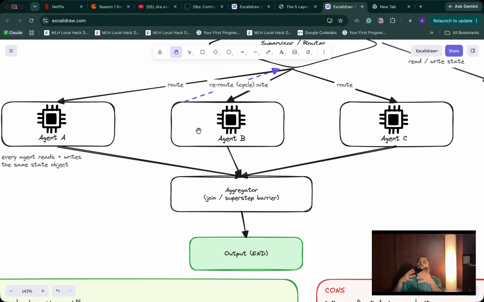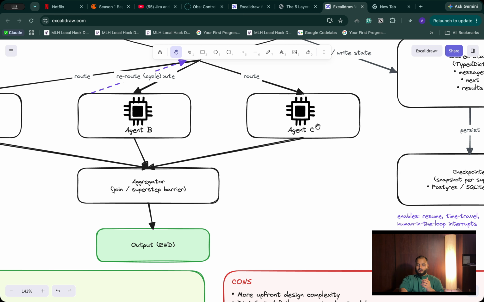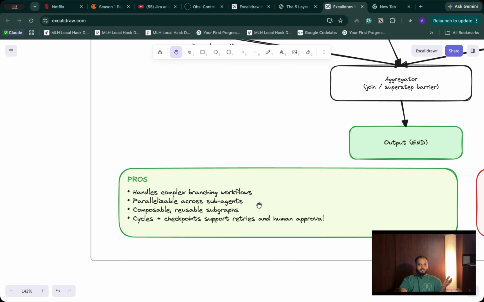They can run for whatever they want to run for, and you can actually extend. You can have three more agents here per agency, which agency is going to divert its work to them. And once that is done, you will see that we join everything from all these agents we have, and then we do an output. A couple of pros of that is handling complex branching workflows, right? If you see even Claude Code, if you ask for a research trigger, it will actually create a workflow and then run it. So you are actually doing a deterministic function where there are a lot of blocks of code, which is actually for all the non-deterministic things you want to do, all the intelligence you want to do, and it actually comes back and then goes to the next step. That is what workflows are.